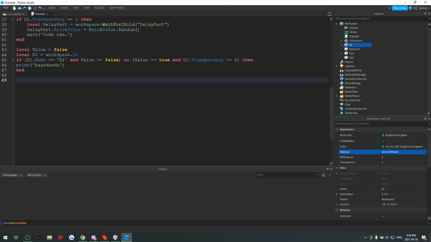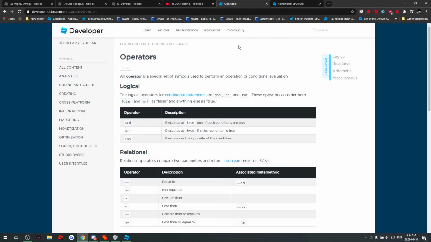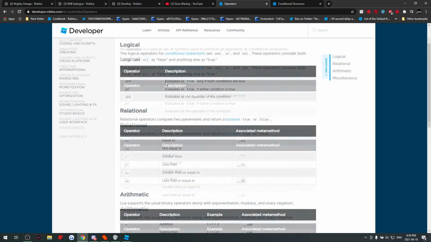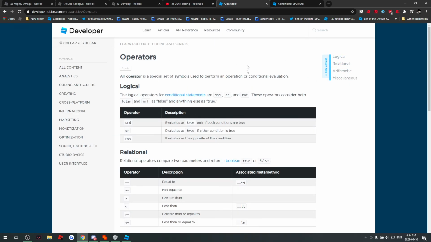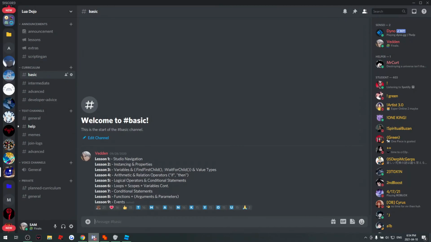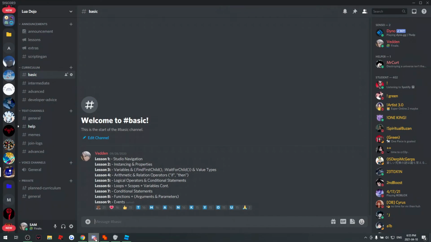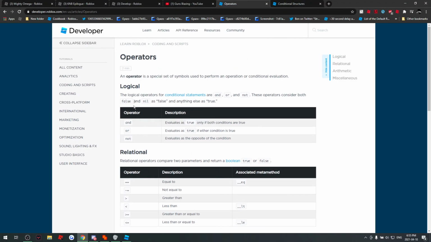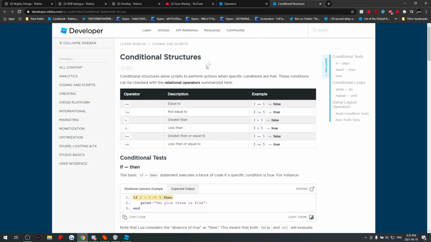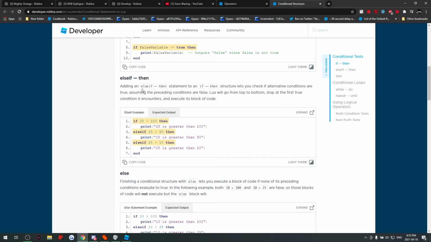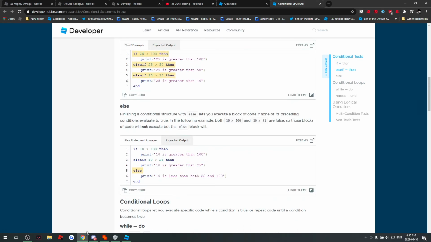So from this, I might just leave you guys off with that. The best way to apply this is, firstly, I'd recommend just googling up what operators are on Roblox, and it'll take you to this page, and you can kind of just go through the things one by one. Just like the first operator video I made already, we came back to this page, we did arithmetic and we did relational, they're all here on this page. And this time we did logical, which is and, or, not, and then we also opened up conditional structures, and it has that right there: if, then, else, if, else, and that.